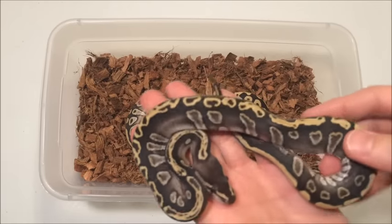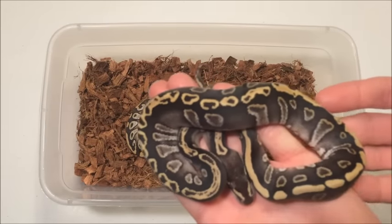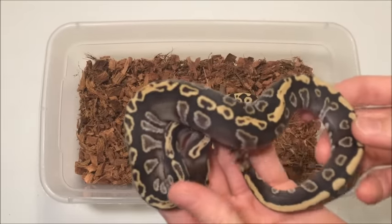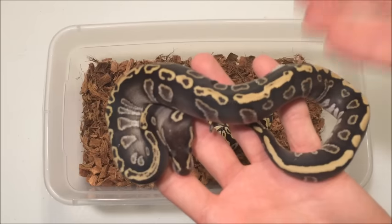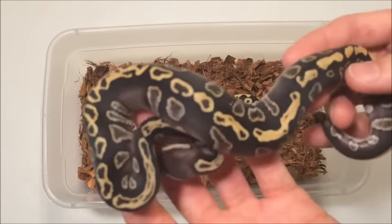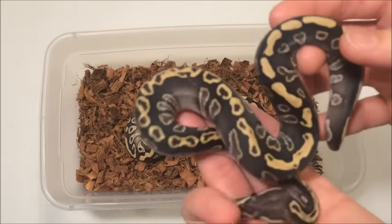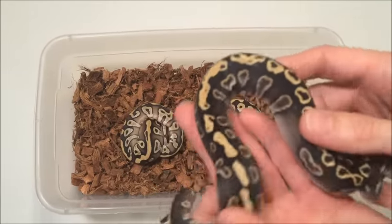And I've run these guys past a few people who have produced GHI combos, specifically GHI Mojaves and Mystics, Pastaves, Pastel Mystics, all that stuff. And I'm sharing with you what I believe to be correct and what the people who have hatched them also believe to be correct. So Mojave and Mystic are a similar gene in the first place, just like you see in the comparison right there. It's a pretty similar gene. So when you add GHI in, it still looks pretty similar considering you have both combos.